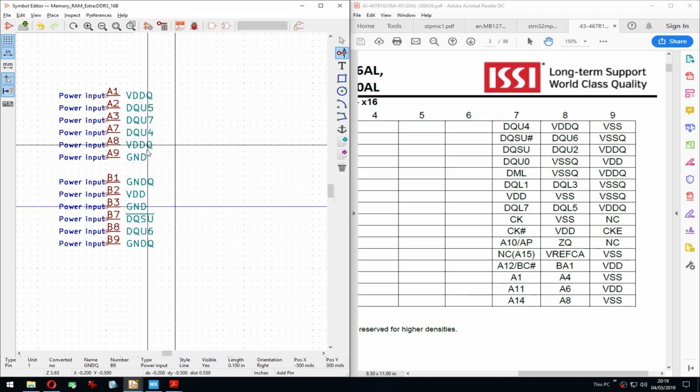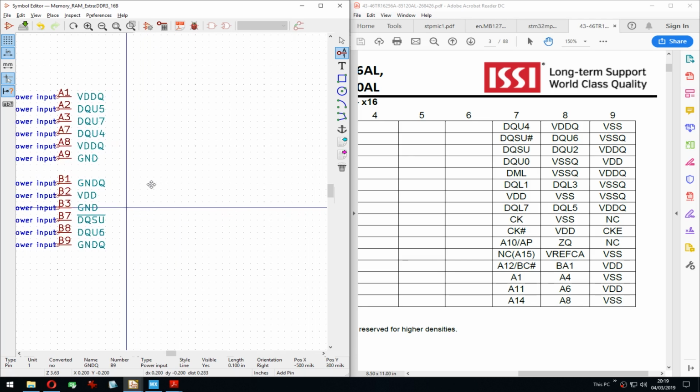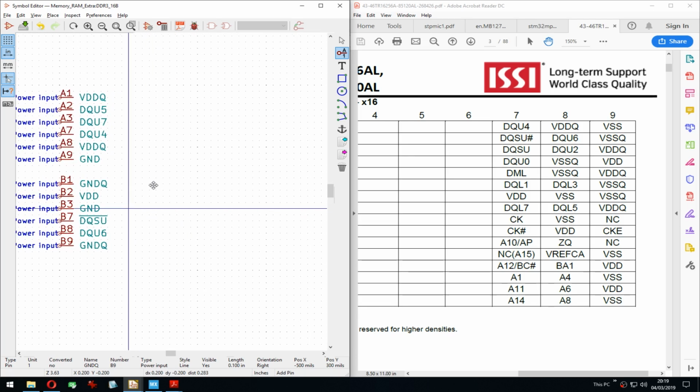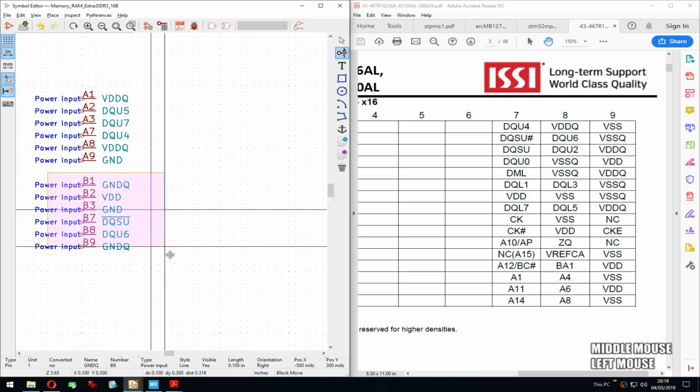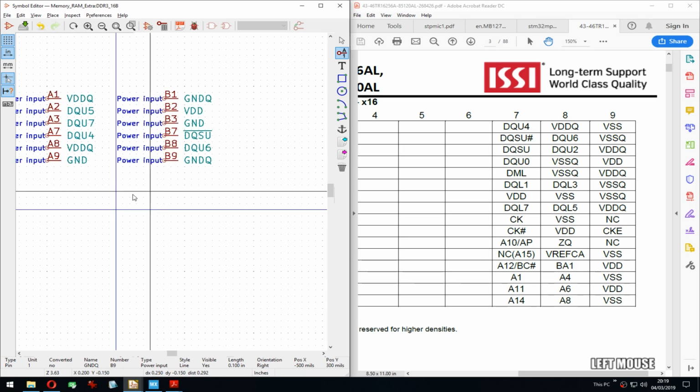Q4, EQ, ground. Yep, correct. I actually realized that I missed a few pins in the PMake, which I think I fixed on stream also. So that's something to watch out for.